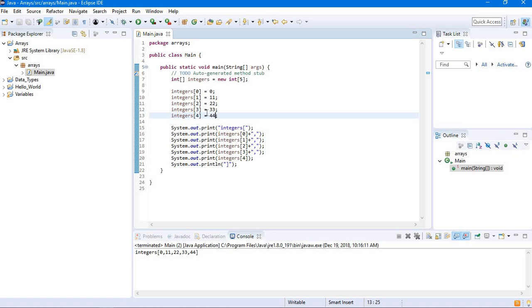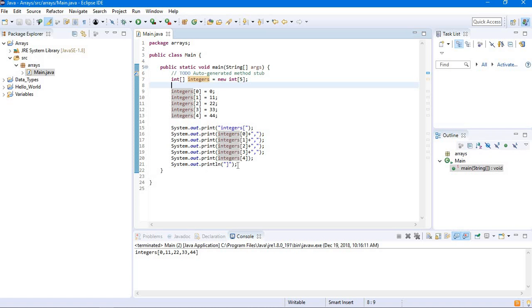So, okay, let's say now we want to do an array of strings.